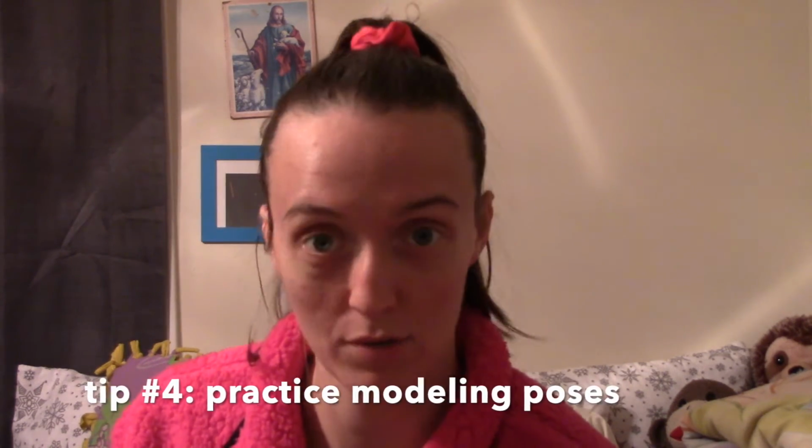So the first 3 tips: practice walking in shoes, clean up your social media, and update your website. Now, the next tip, it's very important for models. Modeling poses, right? Every model needs to learn how to pose and be comfortable with those poses. Well, if you don't practice those poses, you're not going to be feeling very comfortable doing them, and it's really not going to be fun. So I suggest, this is tip number 4, practice your modeling poses in front of a mirror, and bonus points, you have someone take pictures of you practicing your modeling poses for you to review. So you can be like, okay, I'm really confident doing that. I'm not confident doing this, so I'm going to practice this more and not focus as much on this pose.